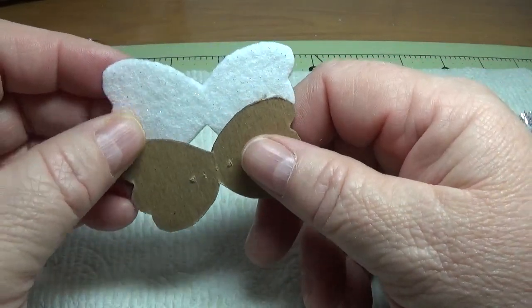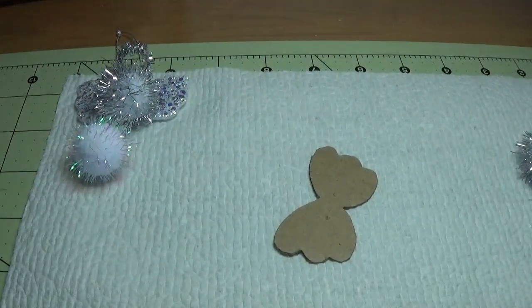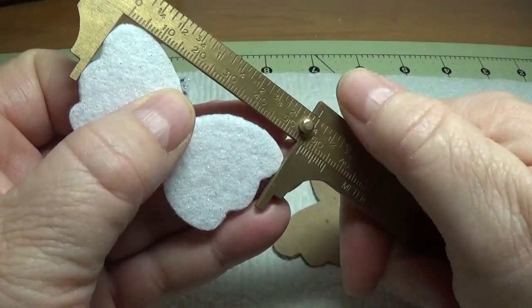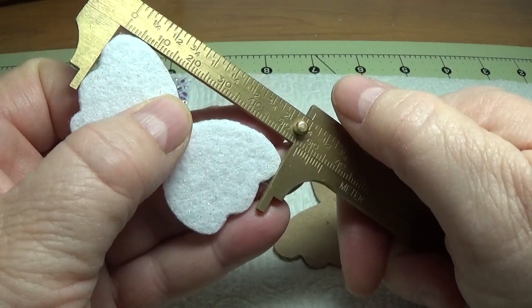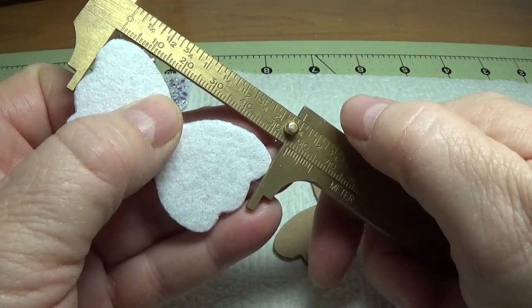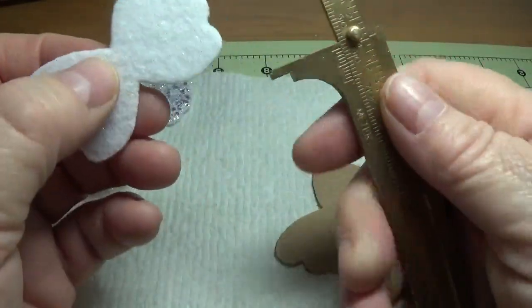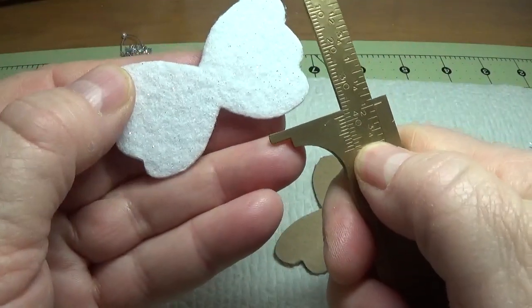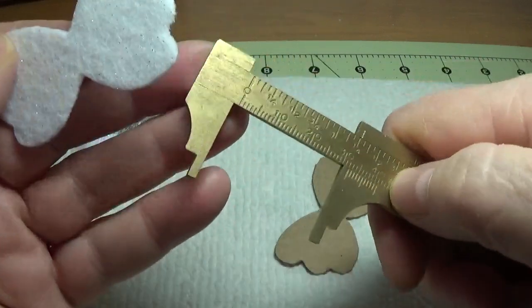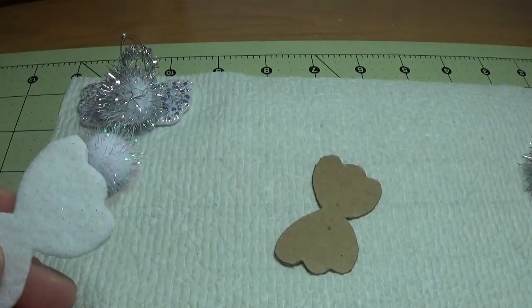I reduced this to, I think this was roughly 54 or 55 millimeters. I would say closer to 55 or 56, somewhere around there. So that's how long it is. And the height at the tallest point is about 32 millimeters.